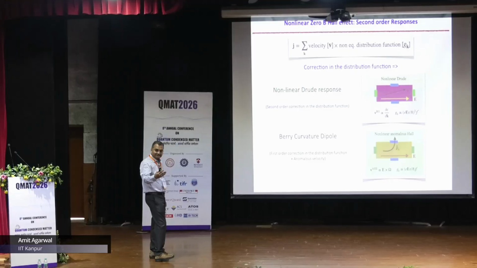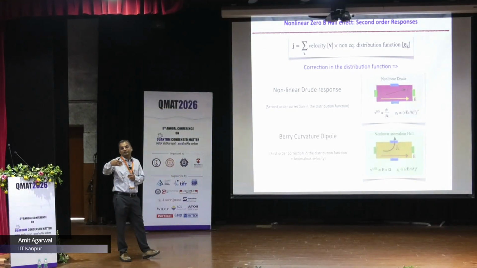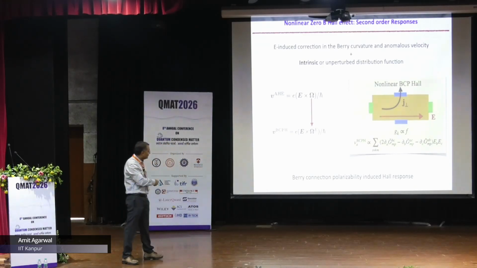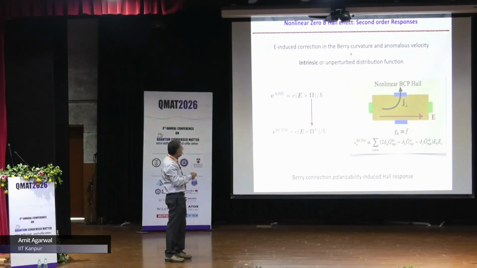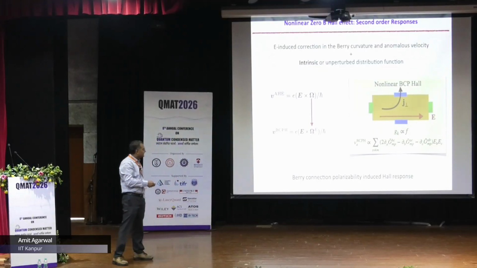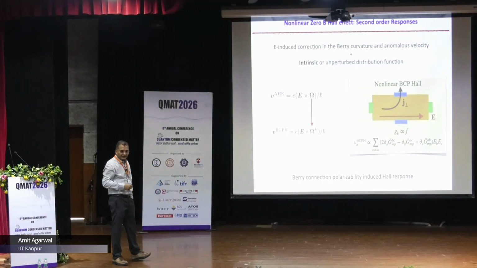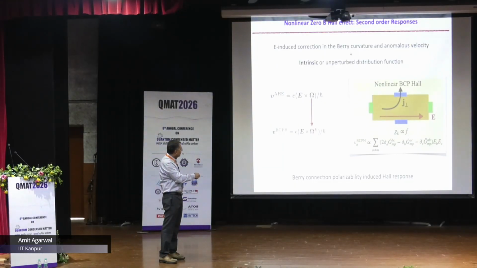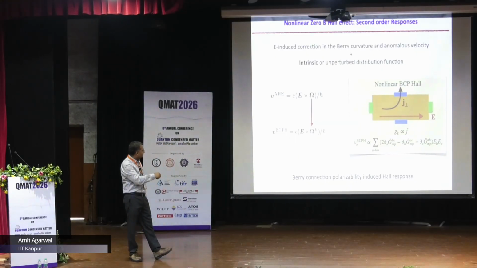Next question: can we have some intrinsic responses without any scattering time scale involved? Okay. And this can in principle come from second order contribution to the wave function corrections of the Bloch electrons, etc. And this was discovered just a few years back. One way to understand this easily is we had this anomalous velocity E cross Ω, and the wave functions also get corrections in E. So if we include them correctly in Ω, then Ω gets a correction which is proportional to the electric field. So I get a corrected version of the anomalous velocity, and this is called the Berry curvature polarizability Hall effect. It features the quantum metric and so on and so forth.